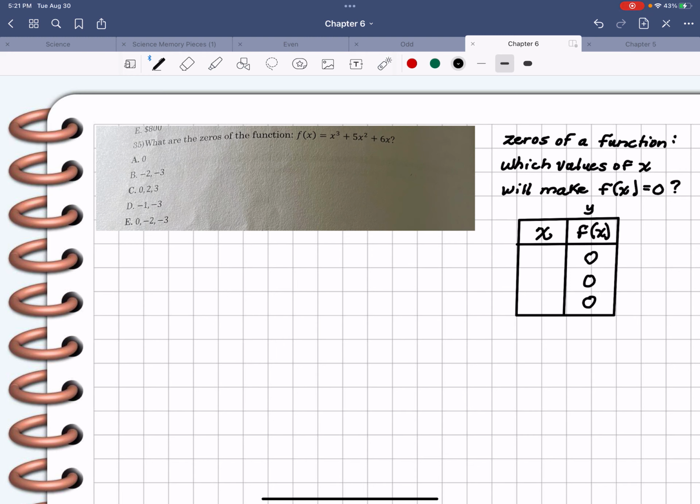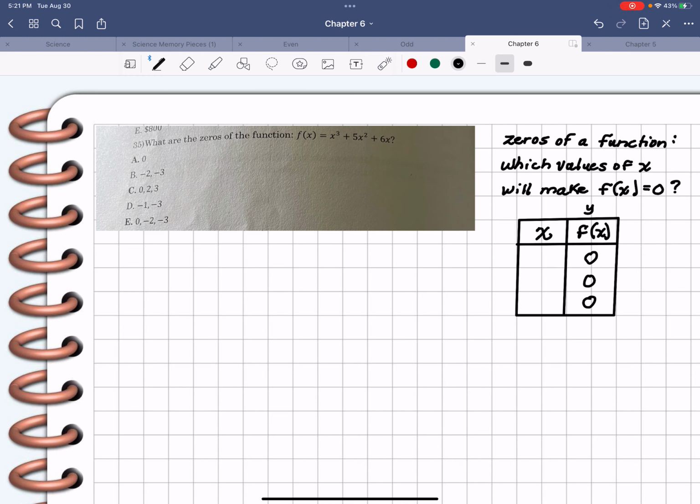Now, one thing you could do if you just didn't know what else to do is start substituting the values in there. So, for example, you could take the function and plug in each of those answer choices, but you would have to do that 5, 6, 7, 8, 9, 10, 11 times to see what you came up with. So that's not the ideal way, but it would work.